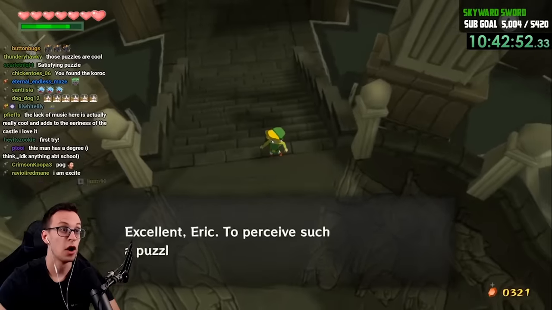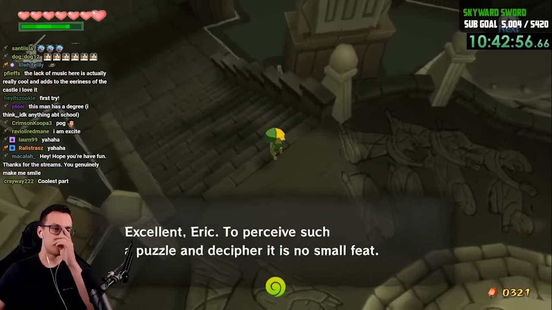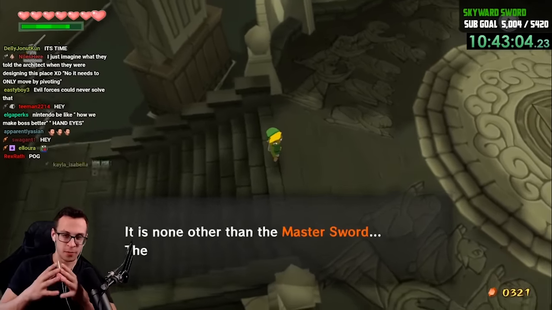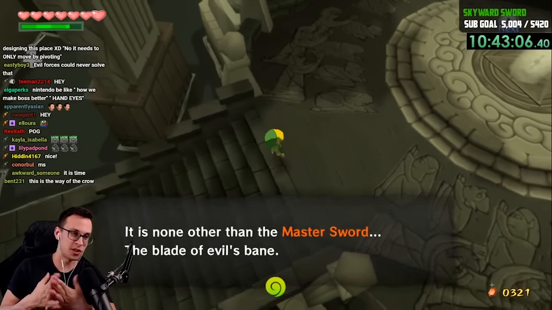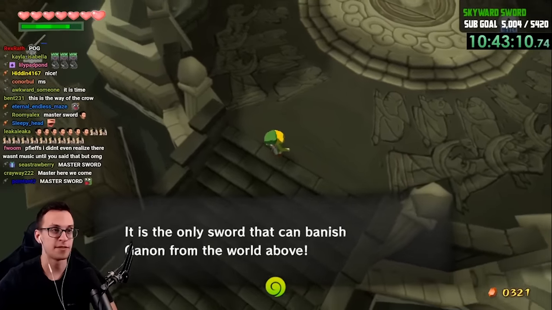Whoa. That's the Master Sword. It's the Master Sword! Excellent, Eric. To perceive such a puzzle and decipher it is no small feat. Now, take the sword that lies before you. It is none other than the Master Sword, the Blade of Evil's Bane. It is the only sword that can banish Ganon from the world above.